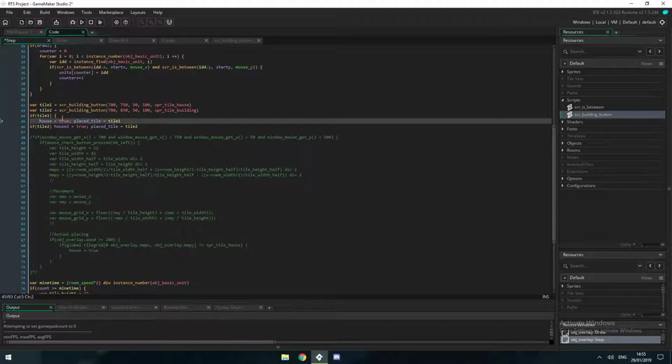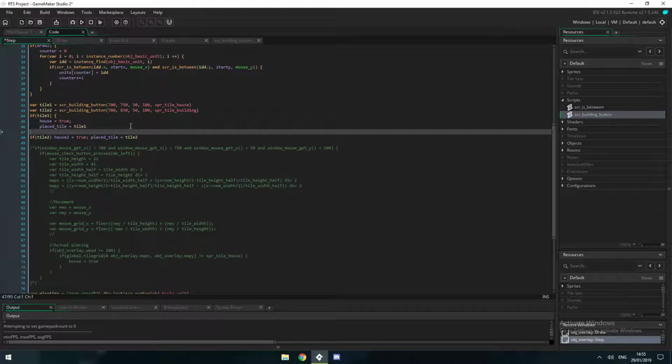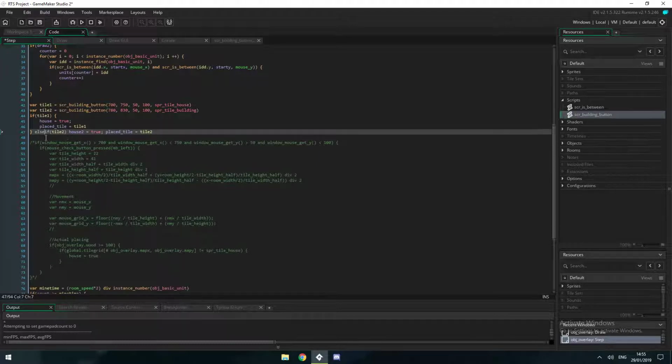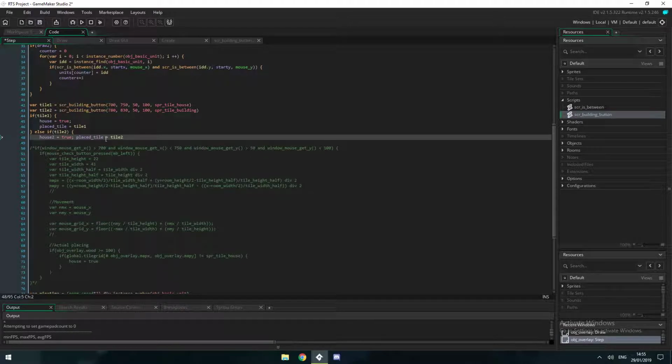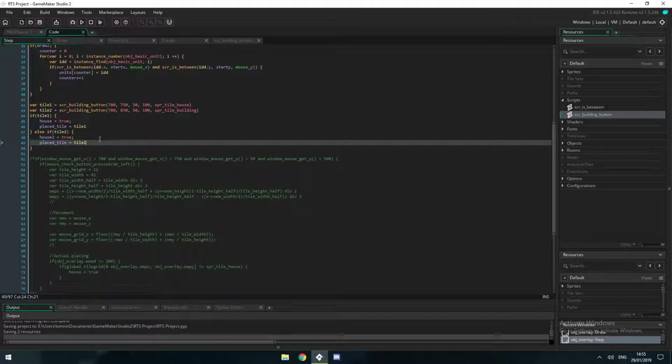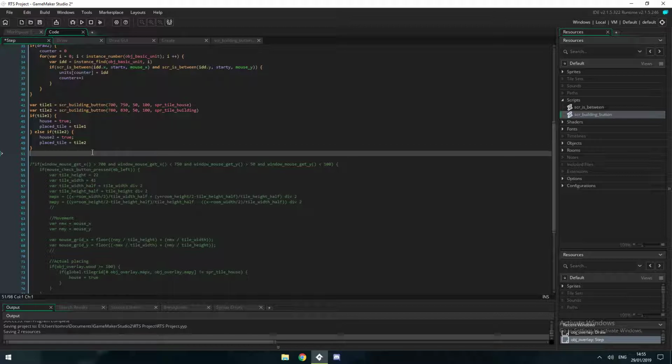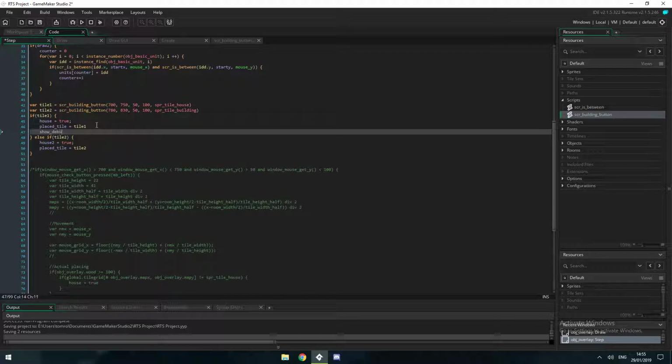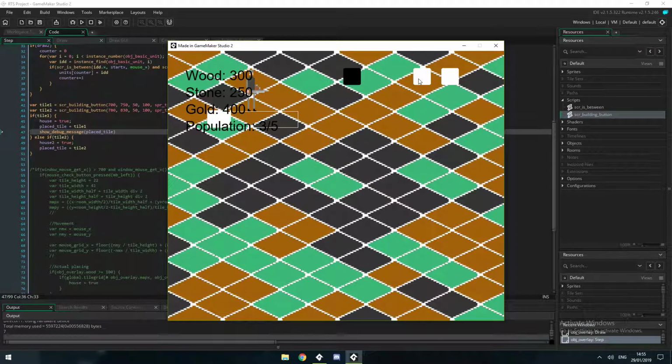Right, so what I'm actually going to do now is split these up, because I don't like the way it's looking. And we're going to put this in an else if, purely because they shouldn't both be calling at the same time, so it's a little bit more efficient. And then at the bottom, in here, we're going to show debug message, place tile. So in theory, if we press our first button, we should get a little message at the bottom saying we've actually pressed it. There we go, 7. Okay, and it's done it there.